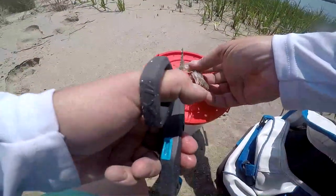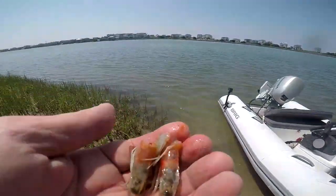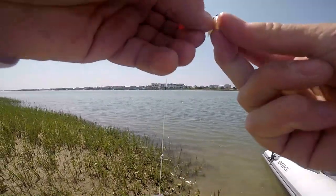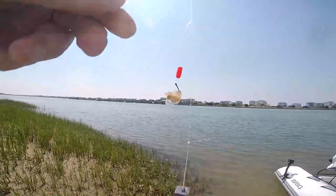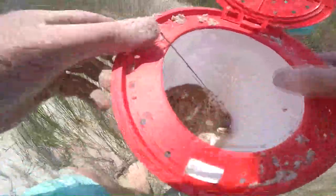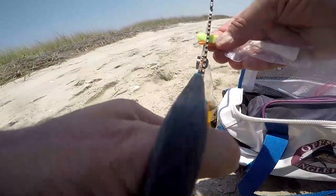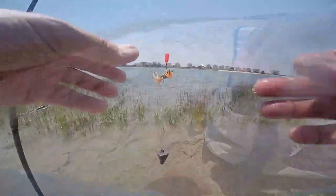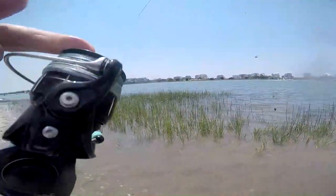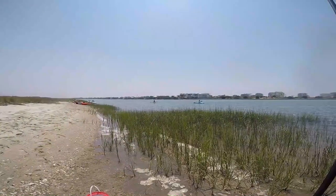Since I'm fishing the slough, I'll start with everybody's favorite bait. I've got some fresh shrimp from Clem's and I'm just going to cut it up into little pieces. One thing you're supposed to do is take the heads and tails and throw them into the water — it fires the fish up, a good little luck trick. The gear I'm using is smaller — the rod and reel I mentioned, and only a two-ounce weight. I'm also gathering some fiddler crabs and I'll use some little pieces of fish bites from Dutchman's Creek, putting a little piece on with the fiddler crab. Float rigs with little one-ought hooks and a two-ounce weight, cast just beyond the grass.